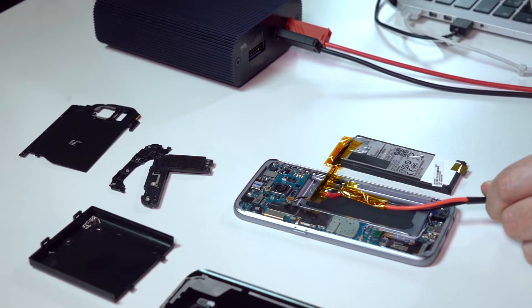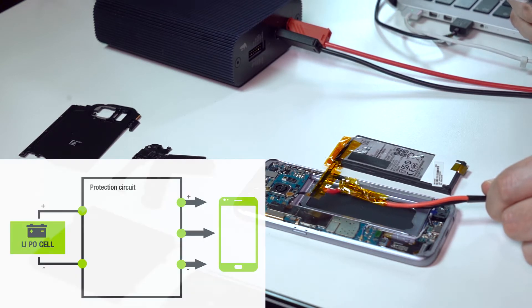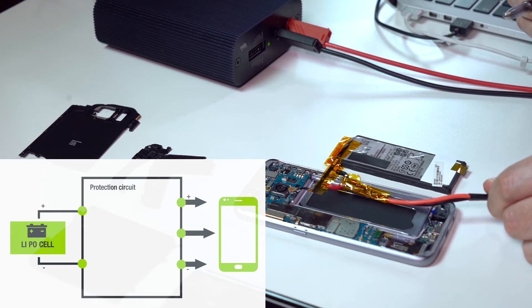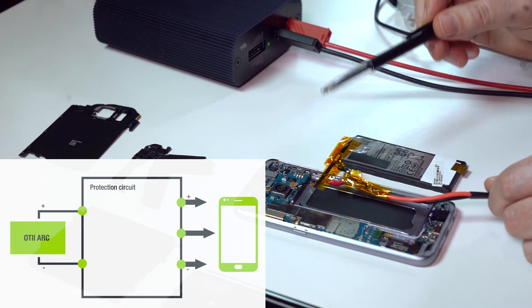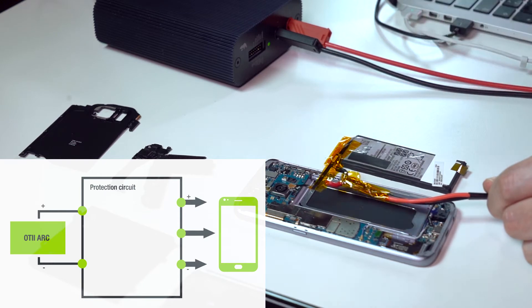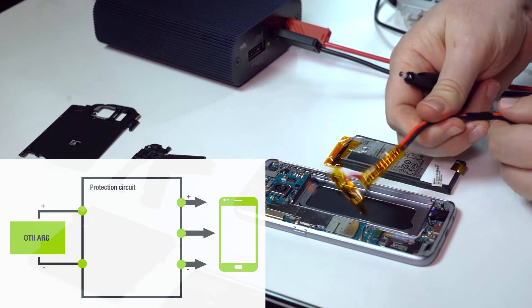In this case we've added five 100 microfarad ceramic capacitors. If we don't have enough capacitance the phone may fail to boot, as the batteries typically contain electronics that monitor temperature and excessive current. It's best to reuse this and simply remove the battery cell and keep the protective circuitry intact.